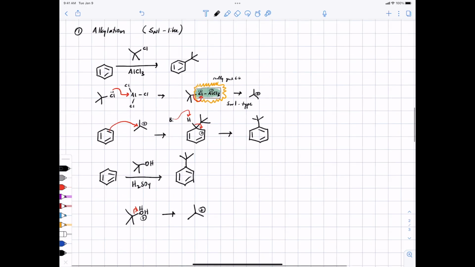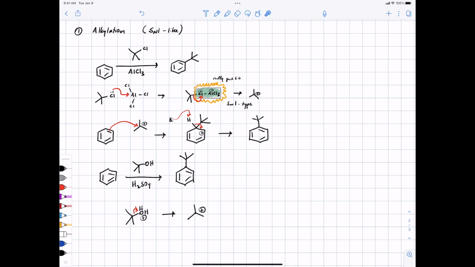The real feature of the Friedel-Crafts reaction is not necessarily how you generate the carbocation, but that once you generate it, benzene can attack it. Okay? Yes? So do we have to worry about carbocation rearrangement? Yes, in the sense that that's evidence that there is a carbocation here, because they have observed carbocation rearrangement for this reaction.